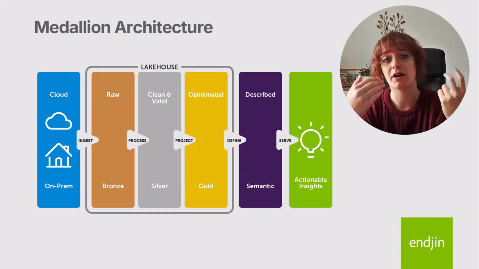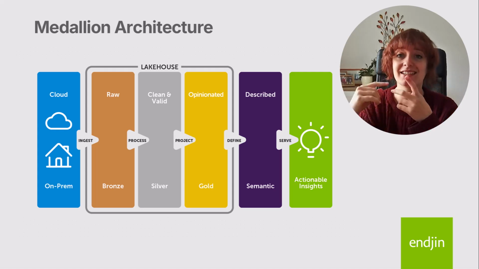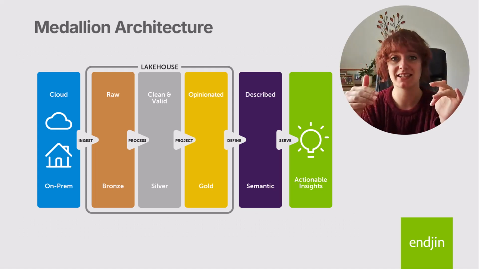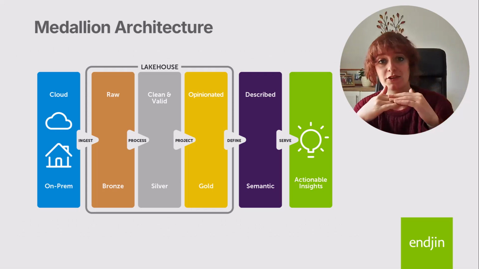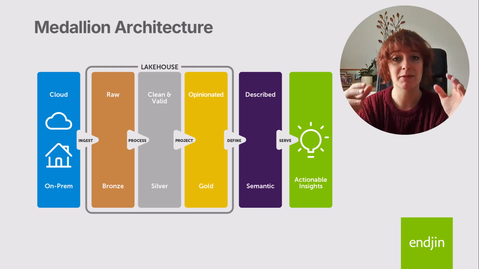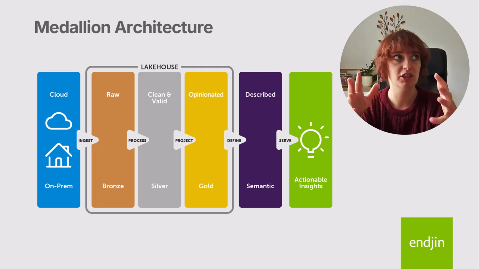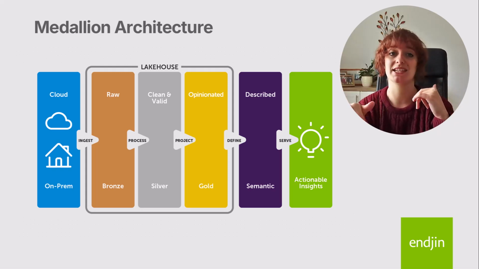As we saw last time, after passing through the three tiers of the Medallion architecture, we arrived at an opinionated or projected view of the data in our gold layer. This gold layer forms the basis of the semantic layer, but the semantic layer adds additional context and meaning to the tables in the gold layer, which enables humans, and more so these days, machines and AI, to understand and engage with data.